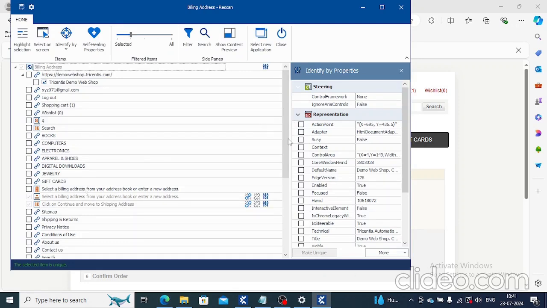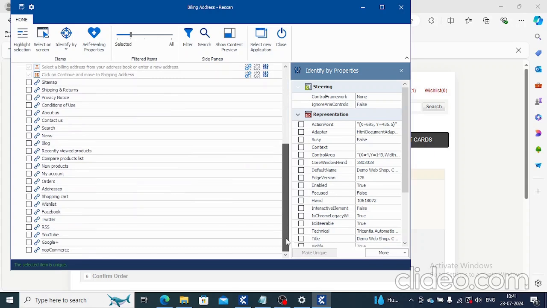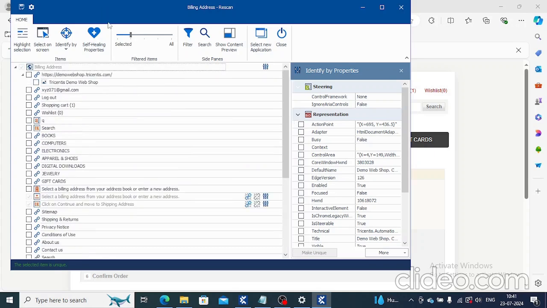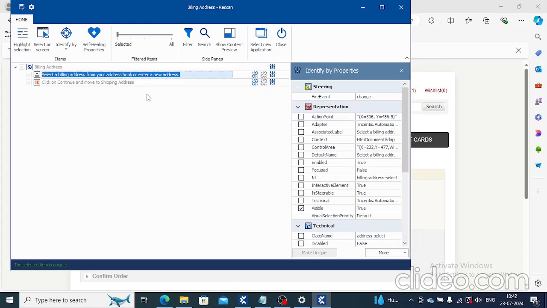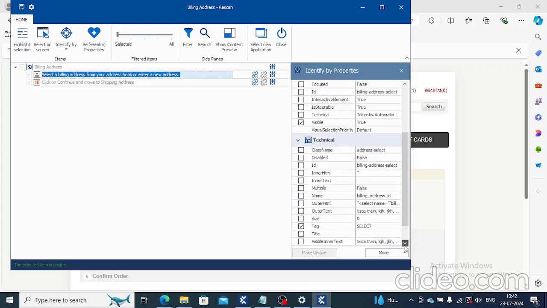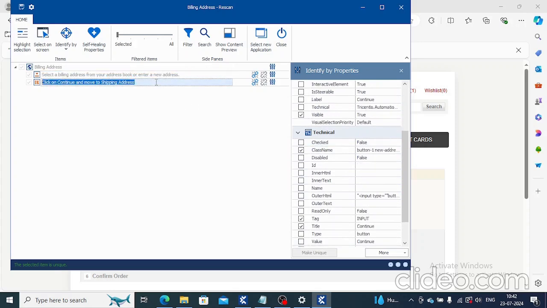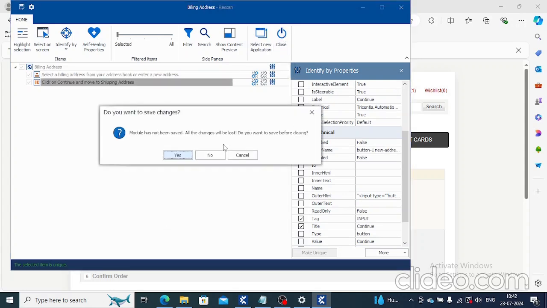If you see, no unmapped option is coming, and we have everything here with us. Select, so this is also here, and click on continue. This is also okay.